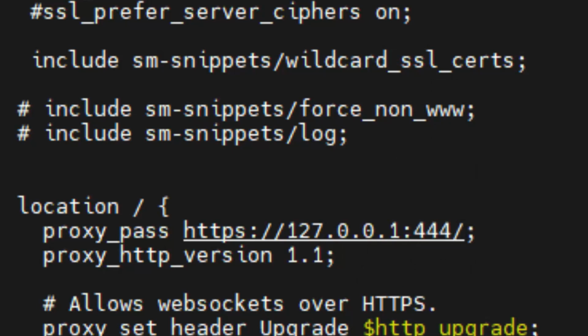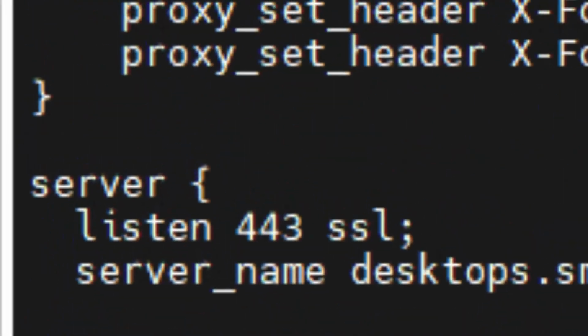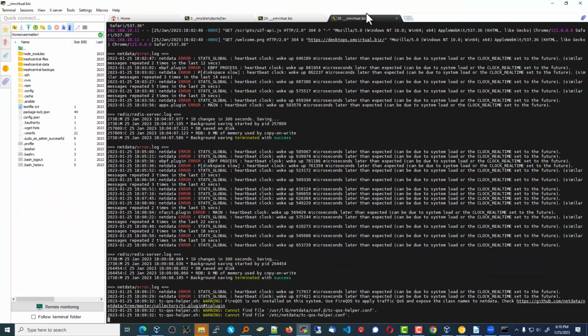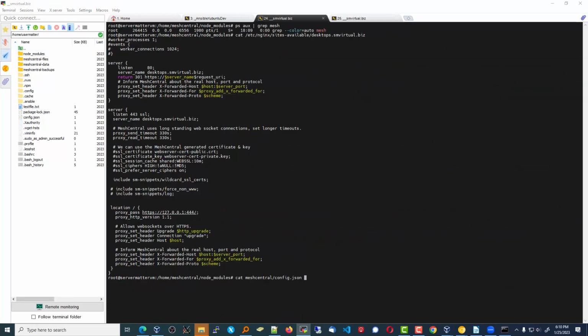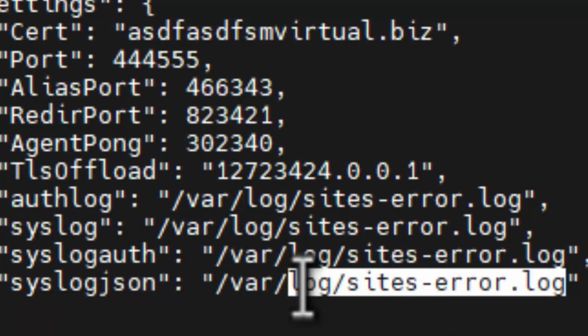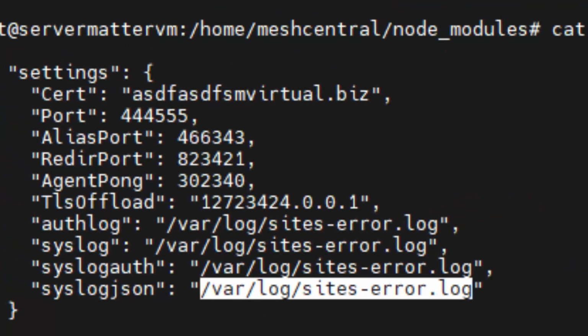So that should bring up the domain all right, and presumably use the settings that are in the config.json environment. I do want to reflect that I have directed auth-log, syslog, every other login known to man to that site's error log file.